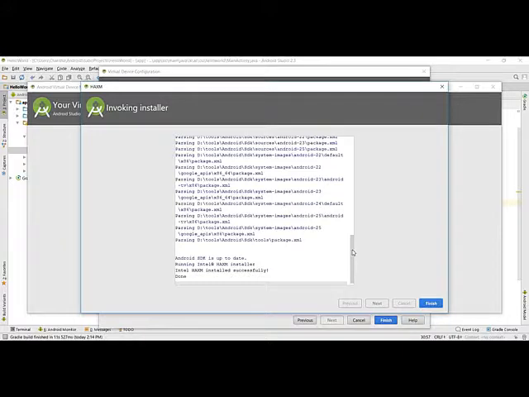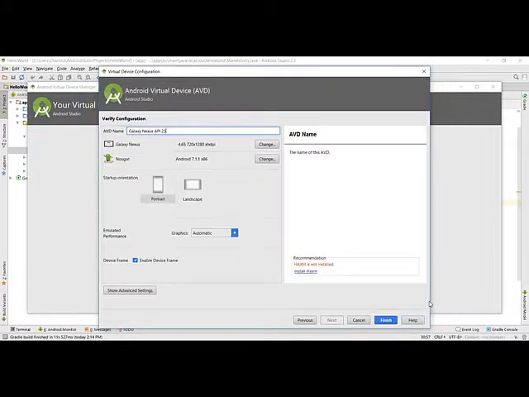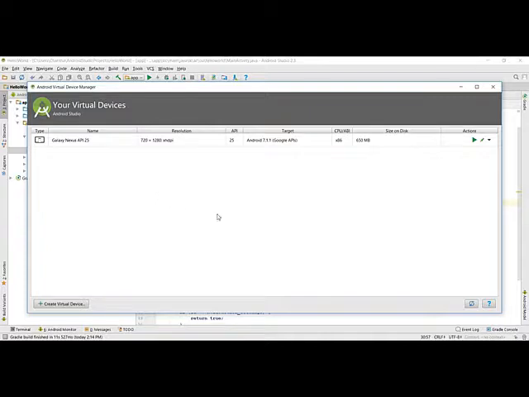Once HAXM is installed, I am clicking the finish button and then I am good to go with my Android virtual device. In the Android Virtual Device Manager, you can see my virtual device is listed. So I have successfully added a new virtual device and I can launch my application on this device later.